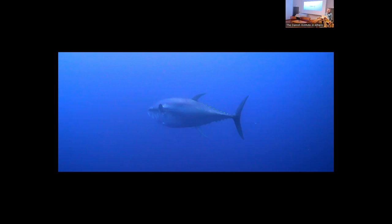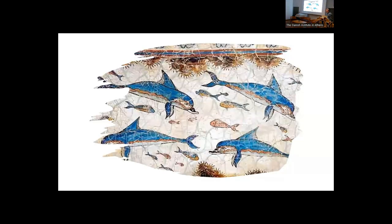And we don't have to be a diver to witness marine life the way the ancients did. Well, we have the dolphins, of course. These are the common dolphins, Delphinus delphis, which are not so common these years in Greece, but they used to be more common in ancient times. And what's more particular about this, this is the fresco from the Knossos Palace. And these are common dolphins, which are pelagic. They don't come close to the shore. So in order to see them, you have to go in a boat and go out in the open sea. It's a testament to what a naval nation the Minoans were at the time.